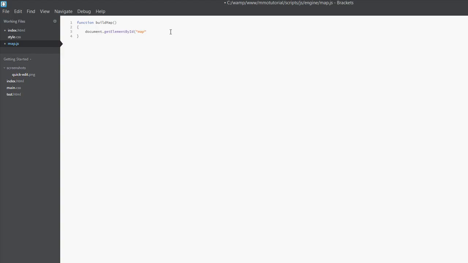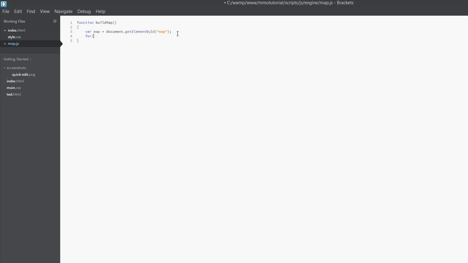So we don't have to keep calling that every time, what we're going to do is var, which basically instantiates a variable. It creates a variable, an empty object, not really an object, an empty container. And we're just going to call it map equals. So now what we're doing is storing that whole div into just map, so we don't have to keep calling that. Now we need to create a loop.